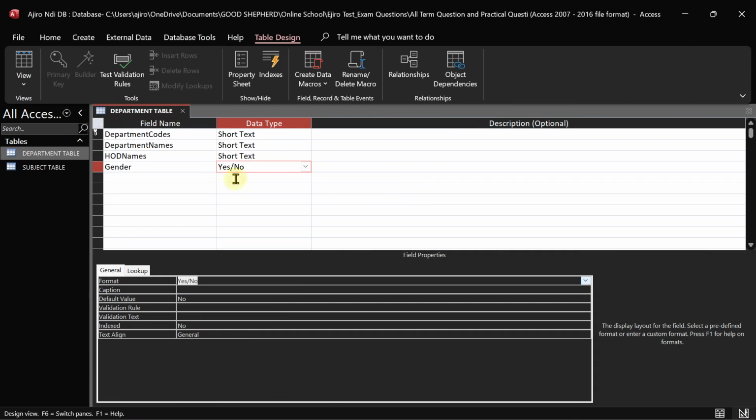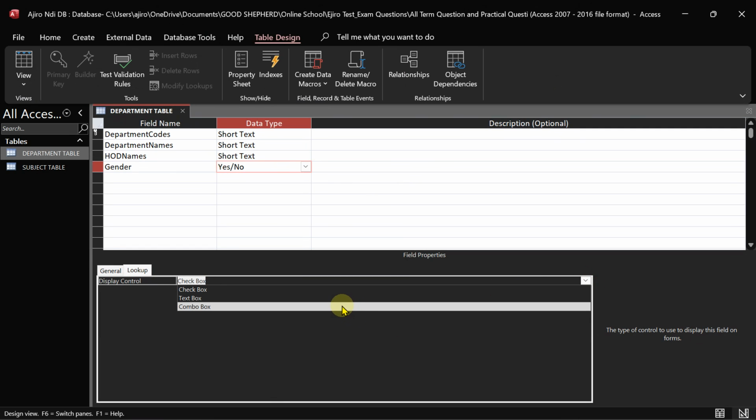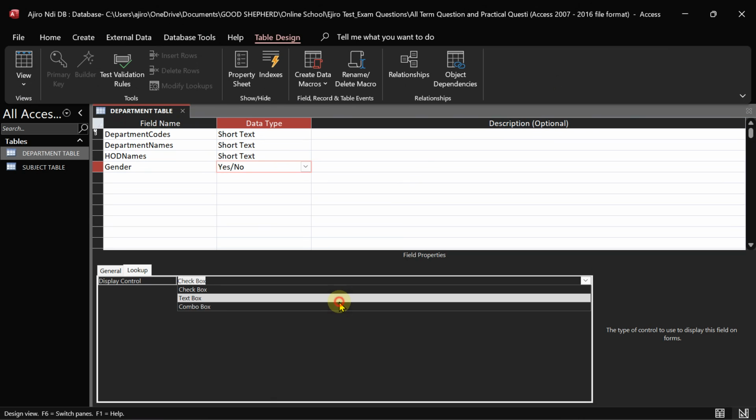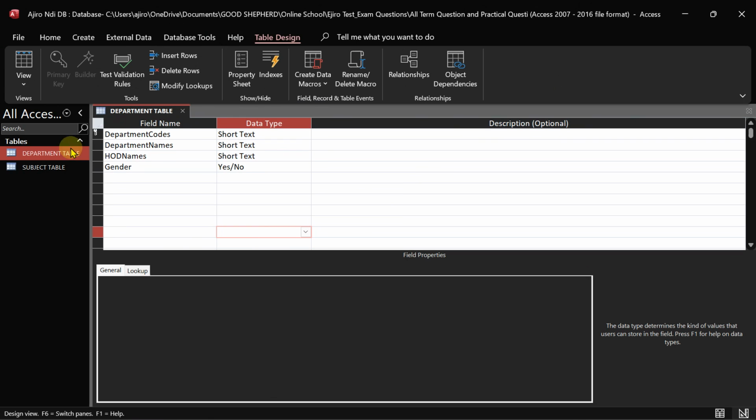I can just quickly switch. Look up here. I don't want it to be a check box. I want it to be a text box. So I can put here male or female. Okay, male or female here, and let's see how it works.